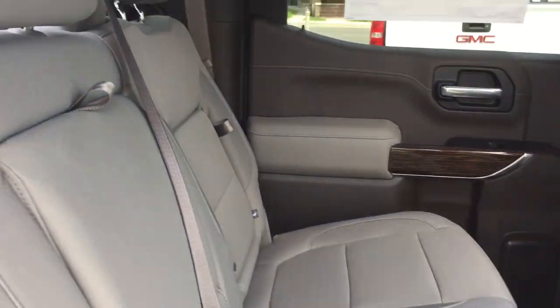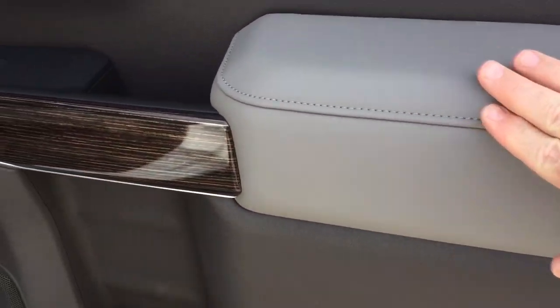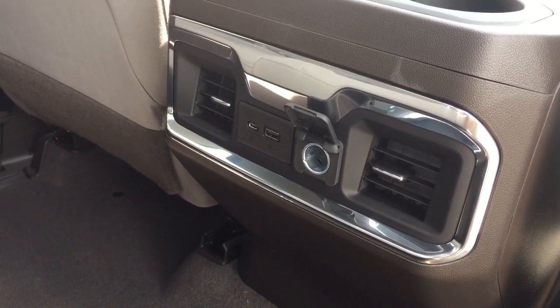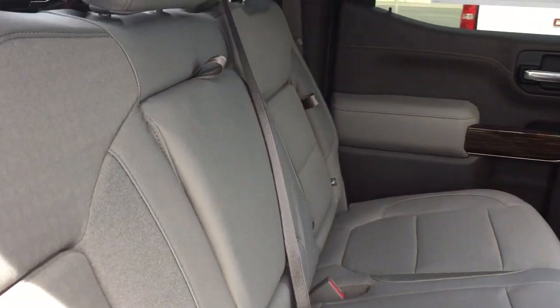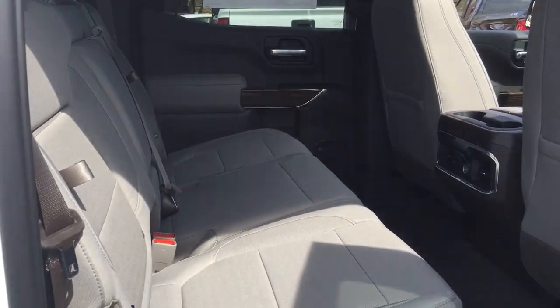That nice light-colored upholstery continues back here. Sliding rear window and the sunroof again to get that beautiful breeze moving through. Soft touch materials, the wood grain trim notes, and you have rear venting with 12 volt, USB and USB-C, and cup holders for your passengers. You also have the fold-down armrest with cup holders and a split bench seat — so if you need more storage space you can just fold those seats up, and both sides of that 60-40 split will do the same thing.